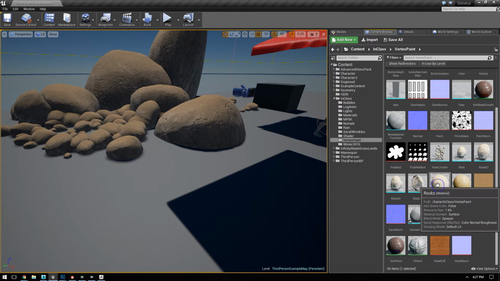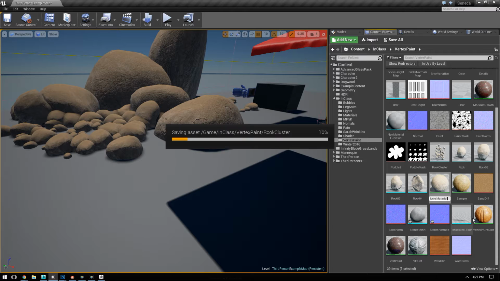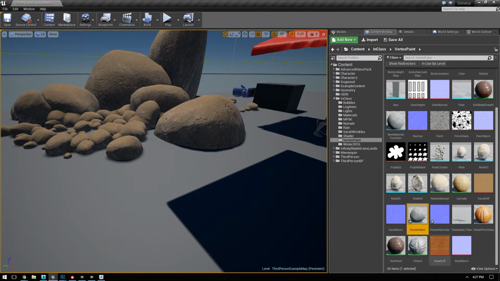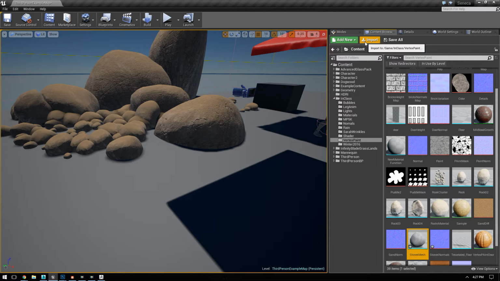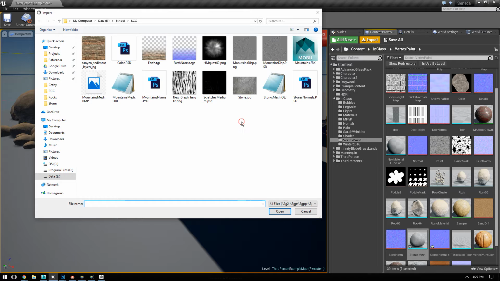Now if I take my rock material here, which I should probably rename rock material, my rock came in. What did not come in were my textures. So I'm going to re-import those again, this time giving them better names.